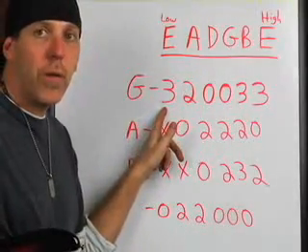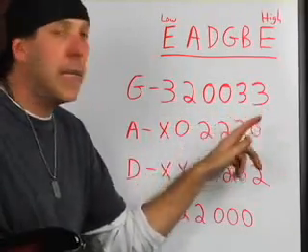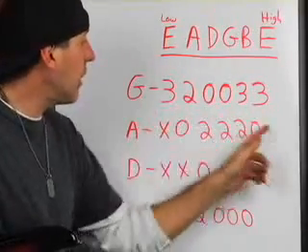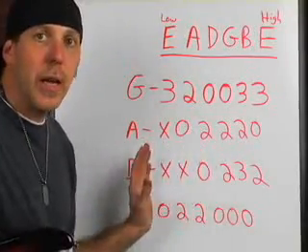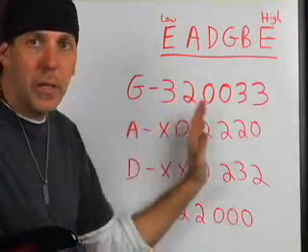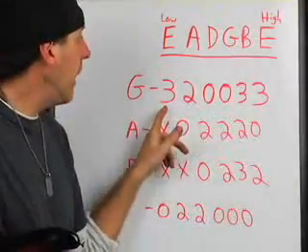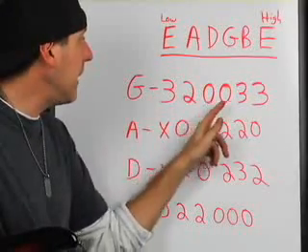So the first one at the far left is the E string, then the A string, D, G, B, and E. That's standard. So every chord written out is going to have 6 digits. Some of them might be X'd off, but there'll be 6 placements, and those 6 are for each string. And it's always in that order: E string, A, D, G, B, and E.